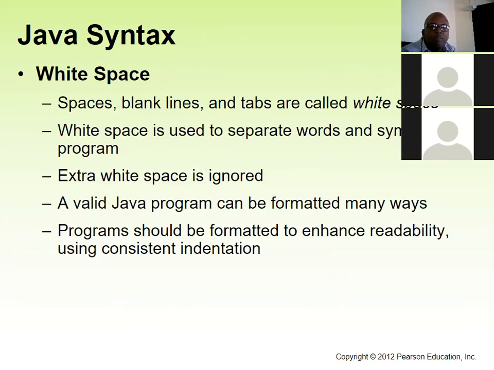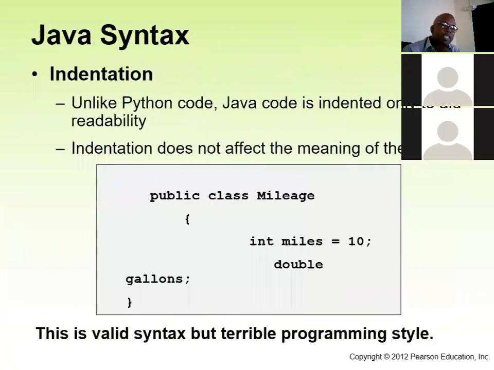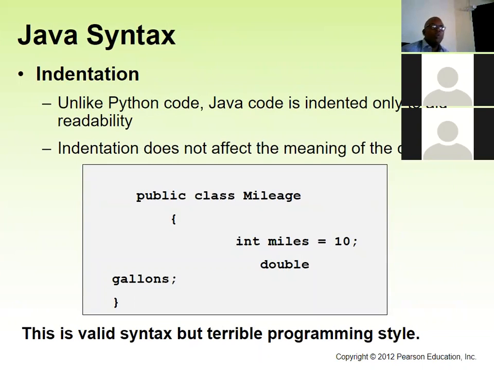Some other things, extra lines and white spaces are ignored by Java. However, you want to format your program to make it readable. So I have some examples here which you should not pay much attention to because they are very bad ways of writing your code. Notice we have a lot of spaces and the semicolon in another line here and space there and so on. Right? Although the compiler will ignore the extra spaces and so on, we don't program like this. We're university students. Although this code will be compiled by the Java compiler and it will be fine, we don't write code like this. Right? Indentation is not so important in Java as it is in Python. But it's terrible programming style. And terrible with a capital T. All right?